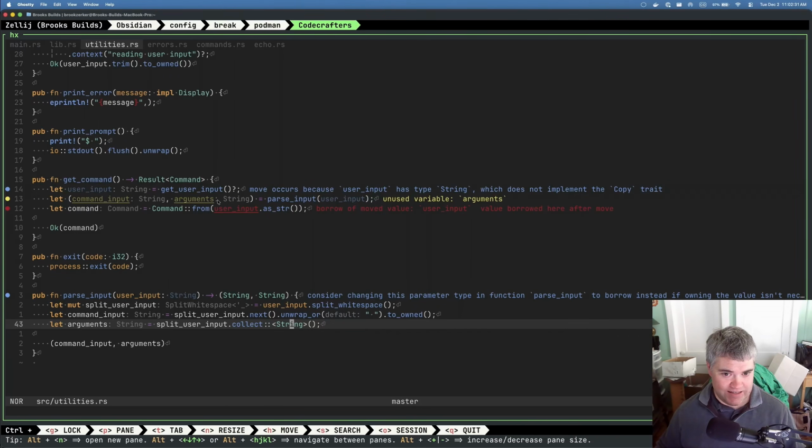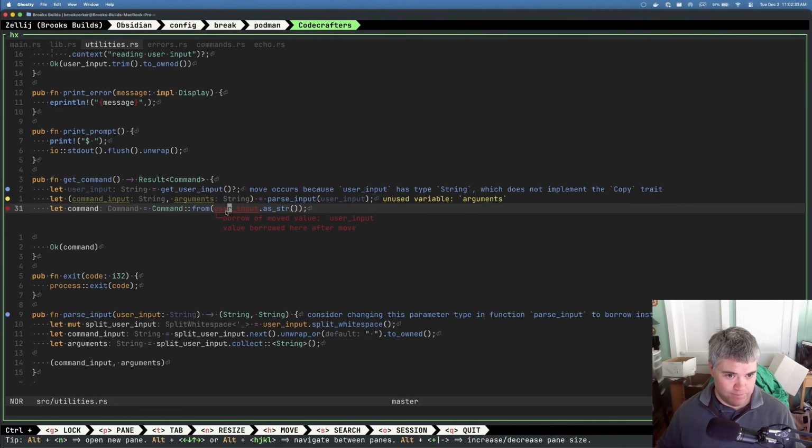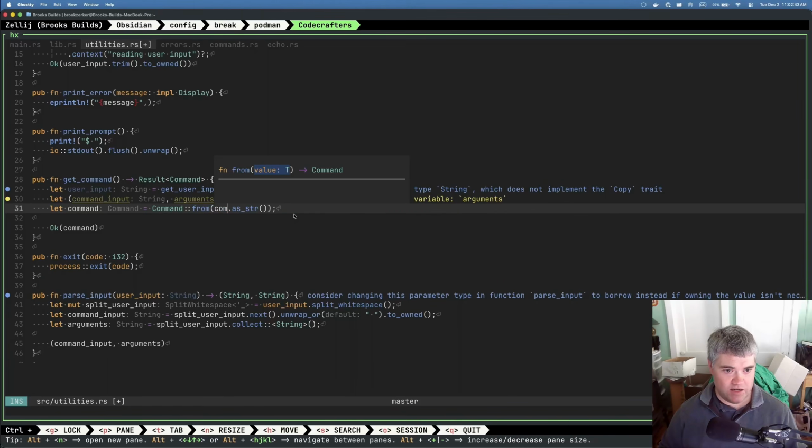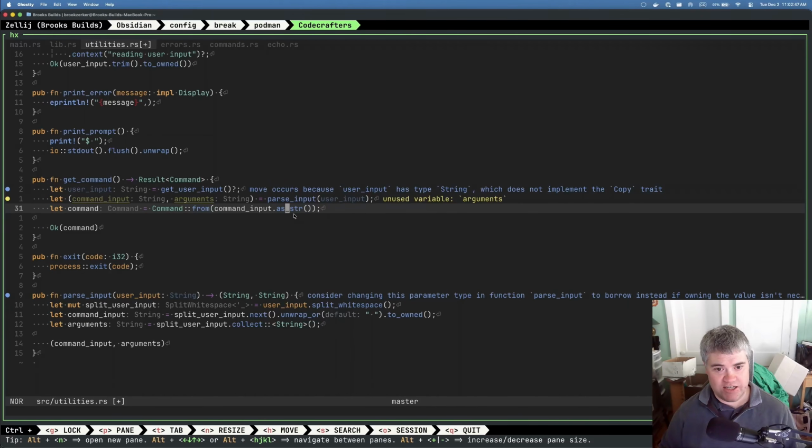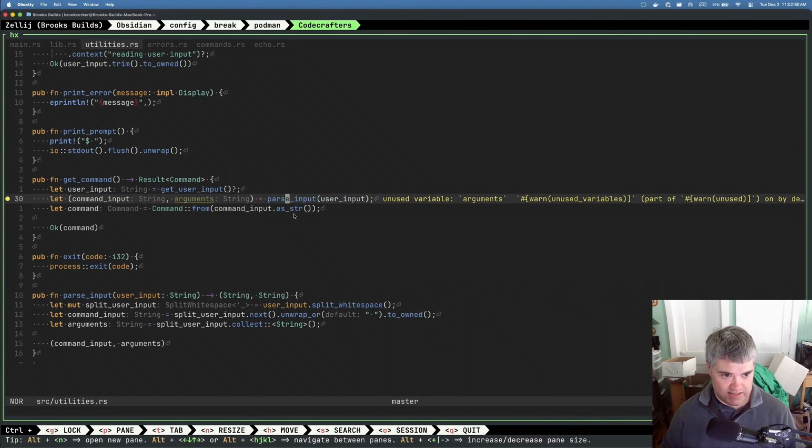So let's continue. We have our user input here. So our command from, oh, this is no longer command, this is a command input. I need to do as str on it still. That's great. And then we have our arguments, which we're not doing anything with for right now, which is going to be a problem, isn't it?